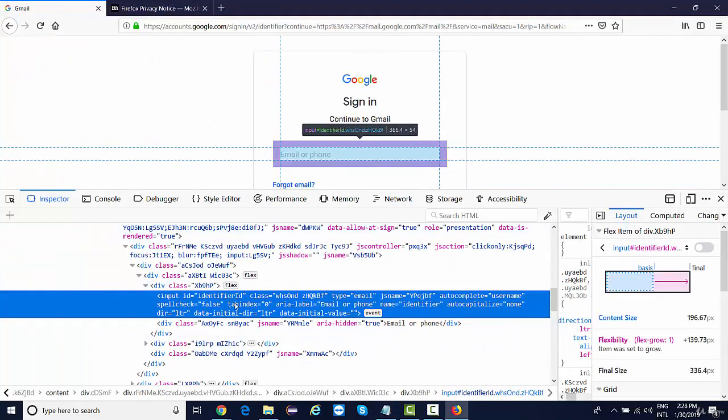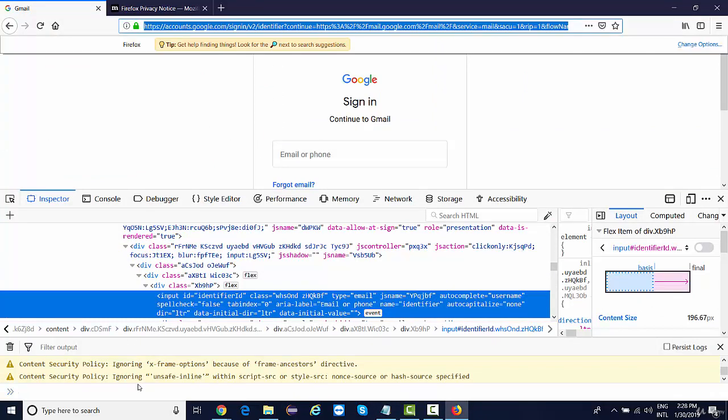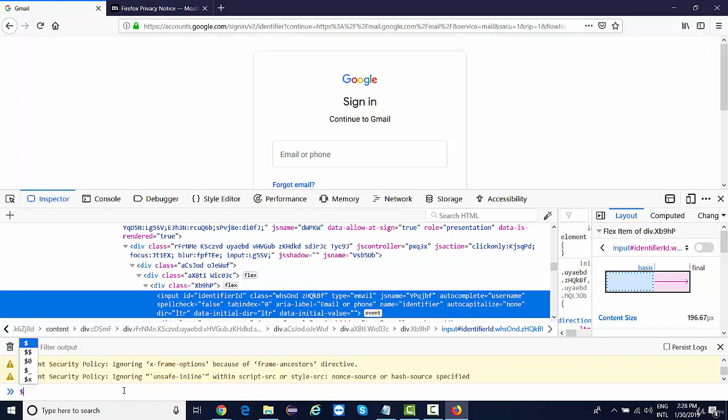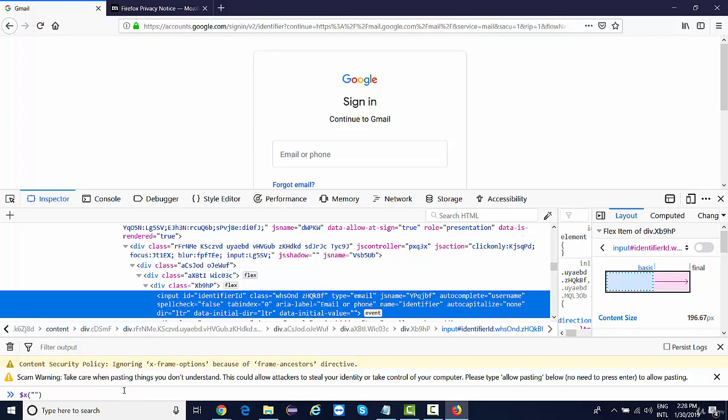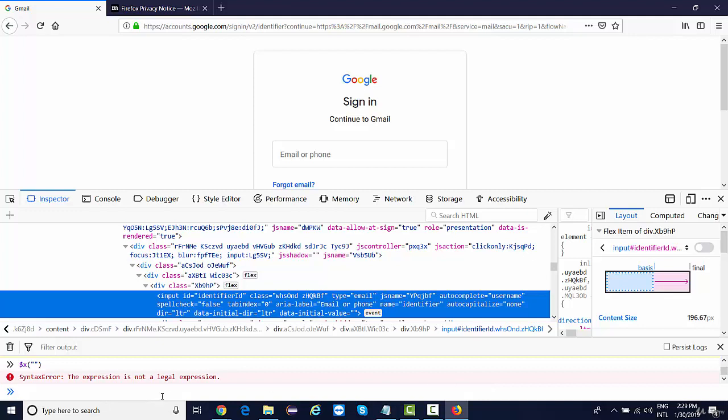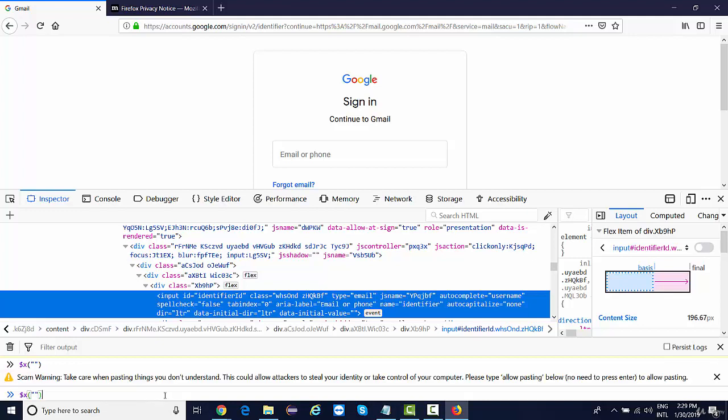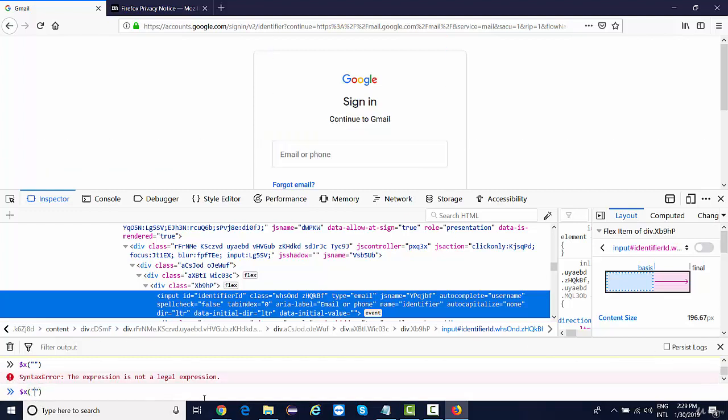And if you want to validate it, press escape. You get a console window, same thing that we did initially. So write $x. $x is for XPath. Paste it over here. Okay, need to press enter to allow pasting. Okay, so somehow it is not allowing me to paste the XPath.